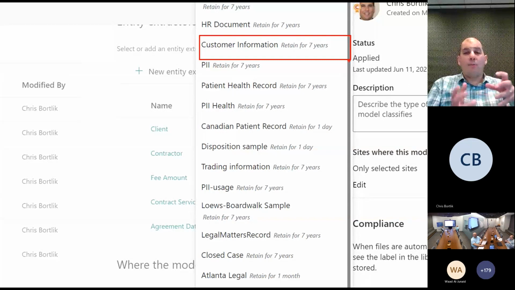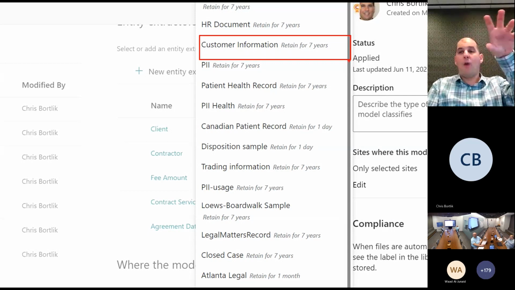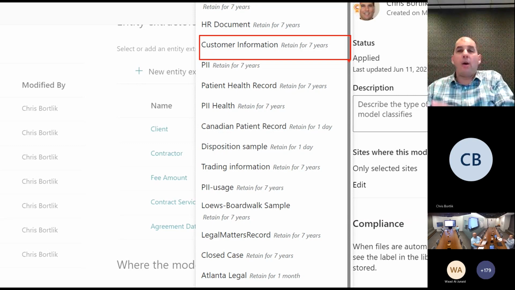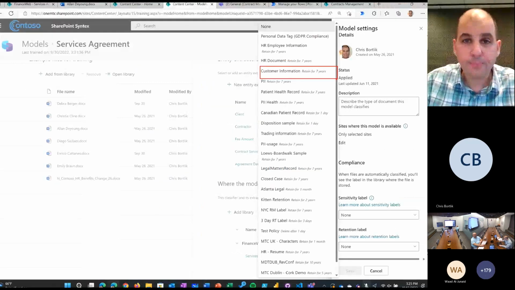So just by virtue of Syntex looking at the contract, it's identified that this is a contract content type. It's extracted the metadata we care about. It could assign a security information protection label, which again could have encryption, a watermark, a header, a footer, what have you. And it could also assign a retention label that could deal with data destruction as well.